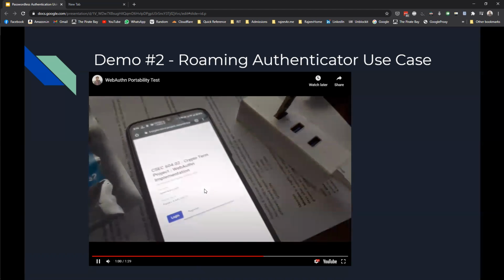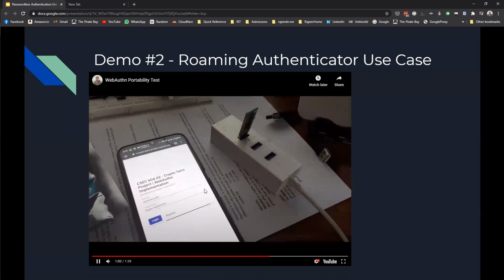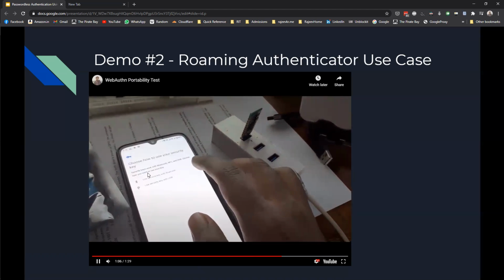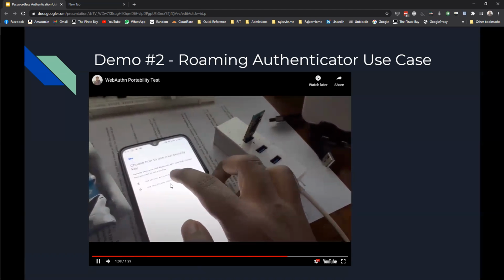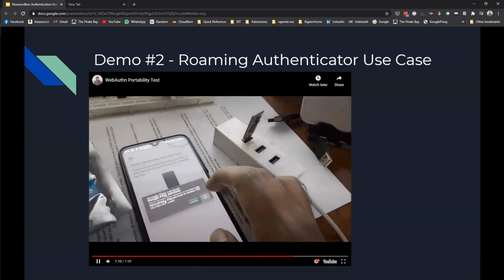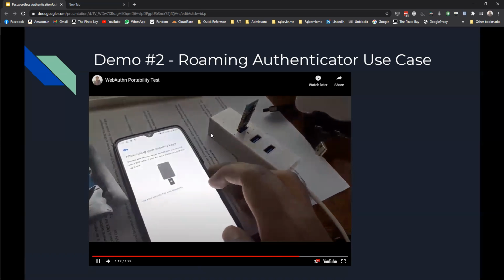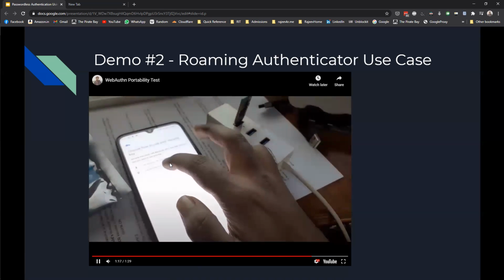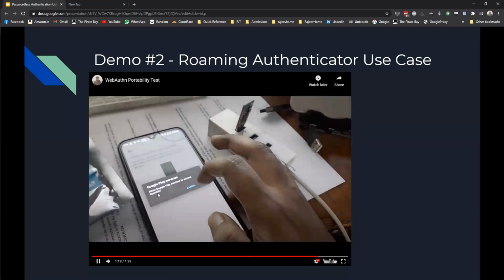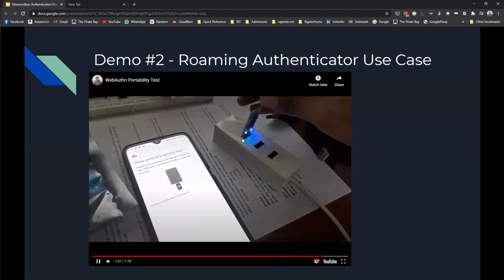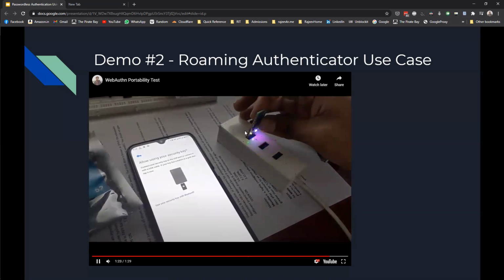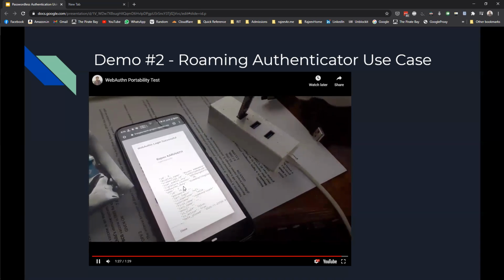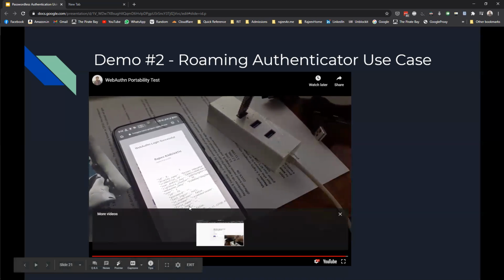Now I try to attempt login and it tries to read the security key. So here I'm trying to connect the security key via USB. And first I need to give access to this USB-C dongle that I'm using. So that's why it fails the first time. But when I repeat it, it will now request access to the security key. And then I can touch the button to give user presence and see I'm logged in again successfully.